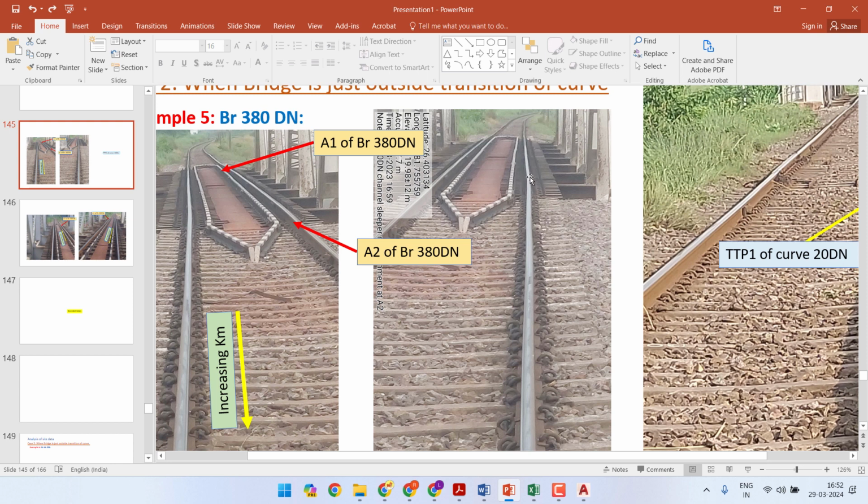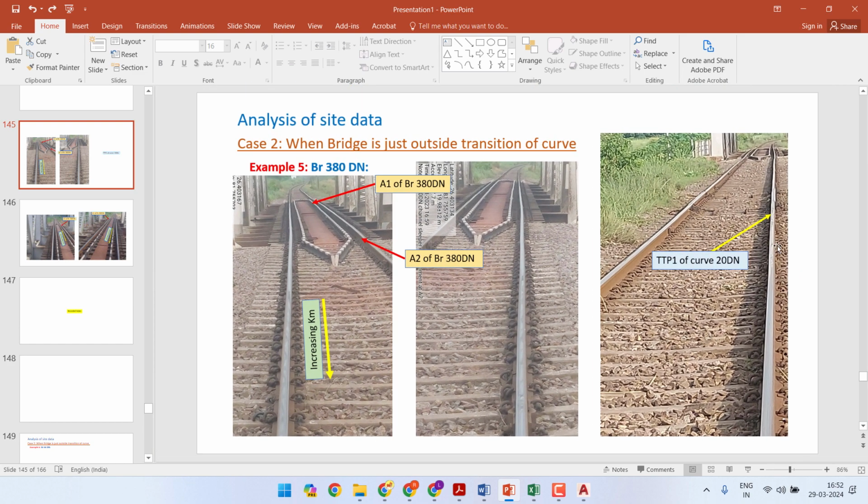So this is also an error, and this has happened because our approach track is misaligned. We can see that the TTP1 of the curve, which is approximately 77 meters ahead of A2, the abutment 2 of the bridge, is misaligned towards right, with respect to increasing kilometer.